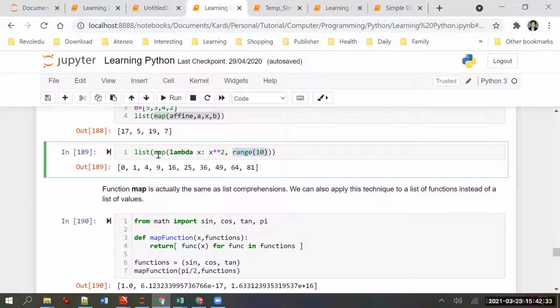So when you put map lambda x square range 10, and then you put list, it will produce the square of 0 until 9. Until here, do you have a question? Is there any question?